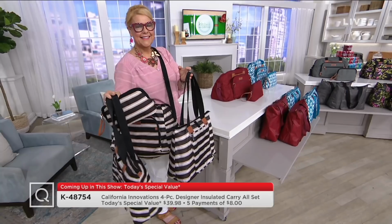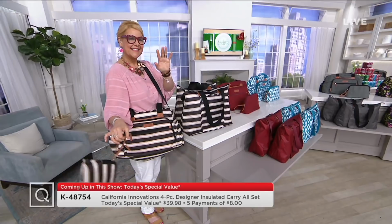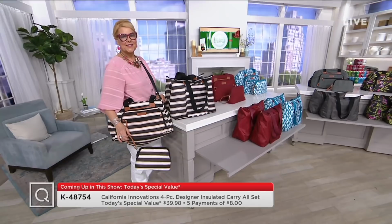It's the purple paisley that sold out. Everything else is still in stock. You see Marie Louise there showing you the black stripes. We also have the gray heather, the red heather. Black floral is half gone, and we have the teal eye cat. So all that coming your way.